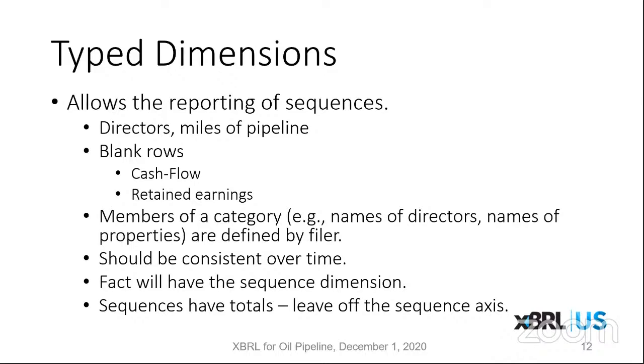So for example, if you've got a listing of directors and you put the identifier for that row in, and it's John Smith, you want to make sure that the identifier for John Smith stays the same from one filing to the next. And this means when all the data is accumulated and people do cross period analysis, they're going to make sure that they're comparing apples to apples. So the FERC has this in one of their filing guides. They expect that if you're talking about the same property, the same pipeline, you should be using the same member to identify that same pipeline from one filing to the next.